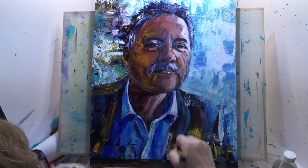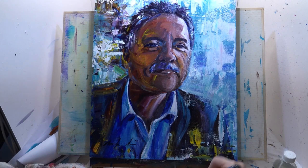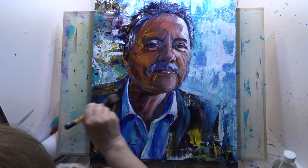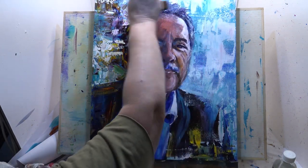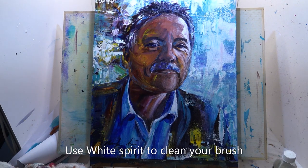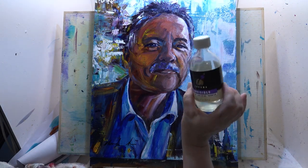Don't fiddle — just go over it like you're glossing a door. You can see it sort of shining but then it will stop. Go crisscross to make sure all the little grooves have varnish in them. If you see the paint starts to move a bit — because it's Interactive it shouldn't now — just stop, because you don't want that to happen. I don't tend to do more than one coat, but you could. This will protect it and you can give it a wipe with a cloth when it's really dry. The one I've used here is the Chroma Invisible Solvent Finishing Varnish — and this is the one I really love.